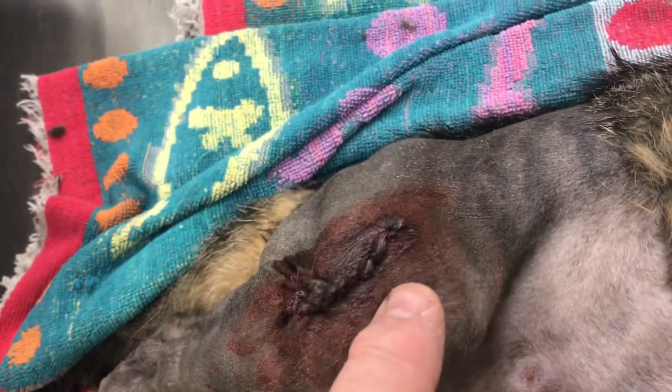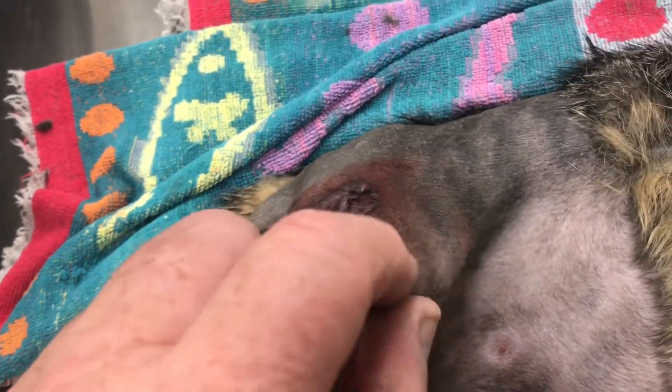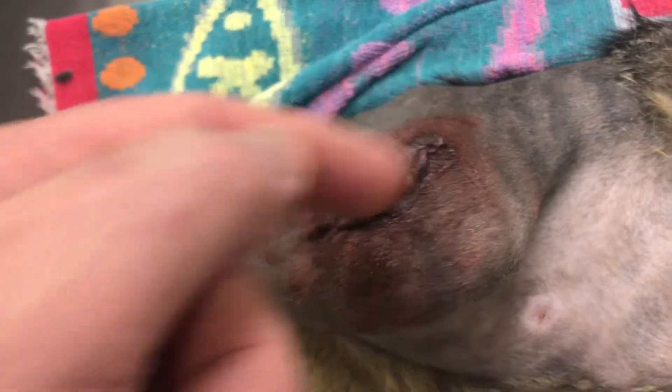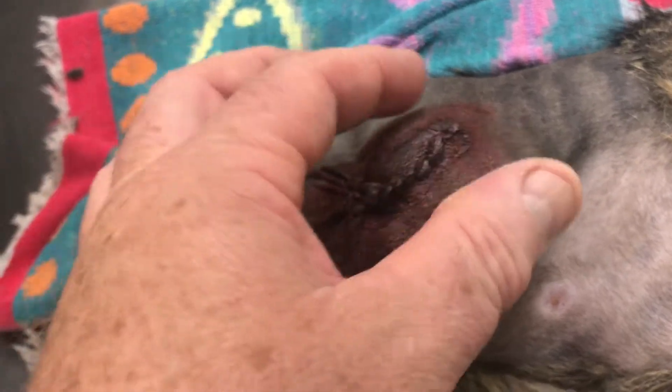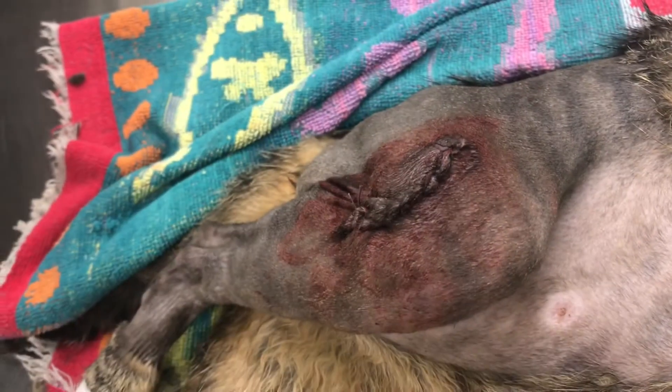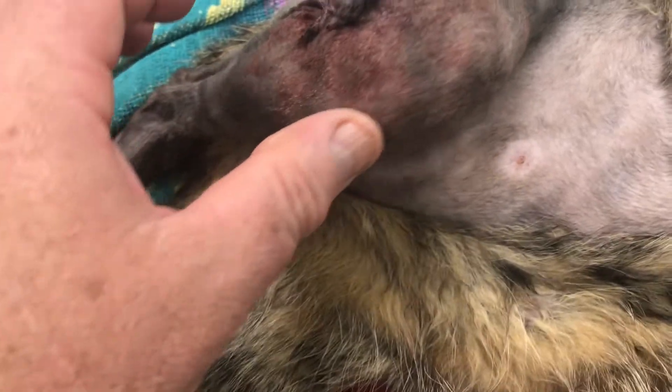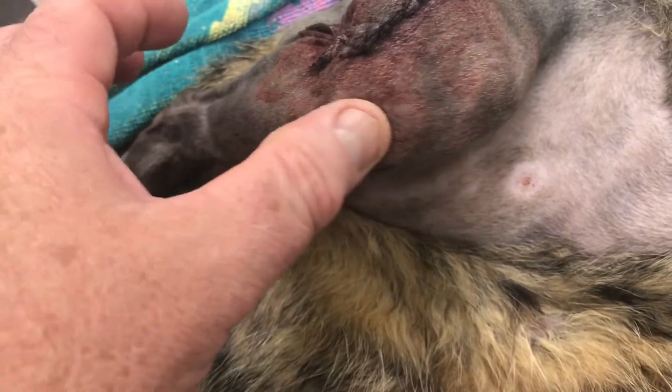Look at that — it's right in place right now. Then we basically took all the soft tissue on here and brought it very closely together and tightened it up, and that's called lateral imbrication. So outside of having to transplant the tibia, it's actually pointing directly where it's supposed to be pointing, which is good news.